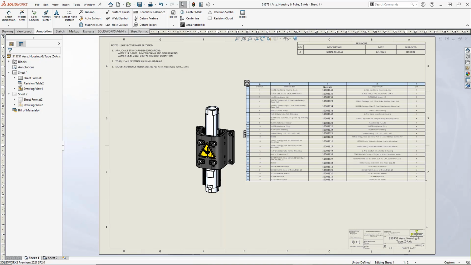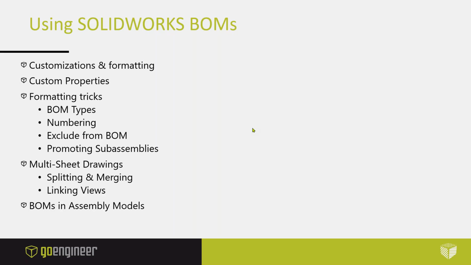So that's some of the basics of the BOM. I'll go ahead and turn it over to Jake here to jump in and continue on the SOLIDWORKS BOM. So as Quinton mentioned, you can go ahead and create those custom bills of materials. There's a lot of options that you can include. Once you've got those, you can do a whole lot more with them when you're in SOLIDWORKS.